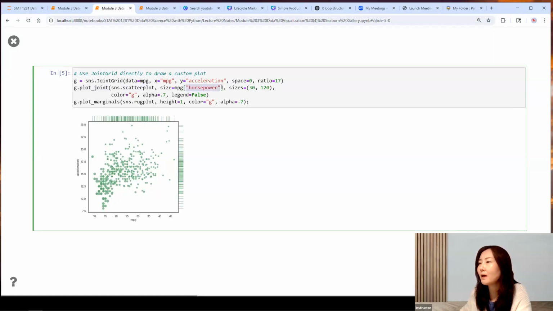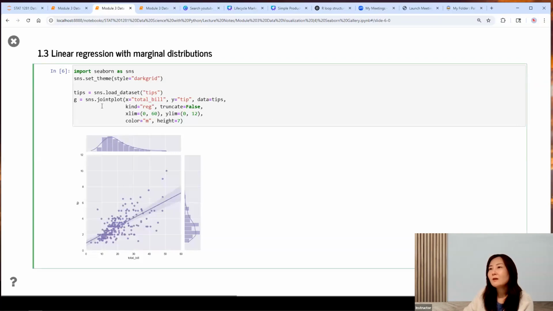We map horsepower to size of the points, specify the size and color, legend, etc. And then we add margin. We add a rug plot on the margins. Okay, so this is kind of like a fancy plot. Instead of using histograms on the margin, we use a rug plot for each variable. So if our data set is not too big, then a rug plot will show you the densities still, but it will not occupy a large area. So this is kind of useful sometimes.